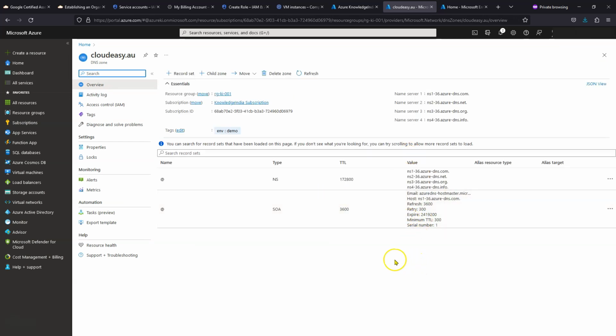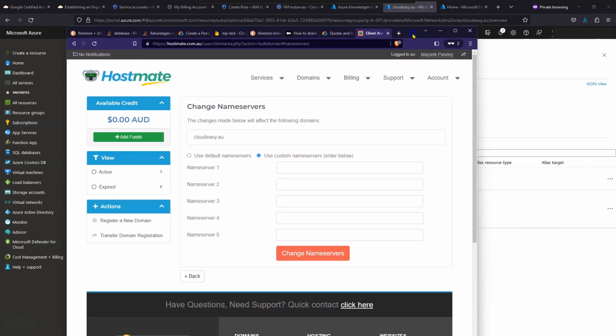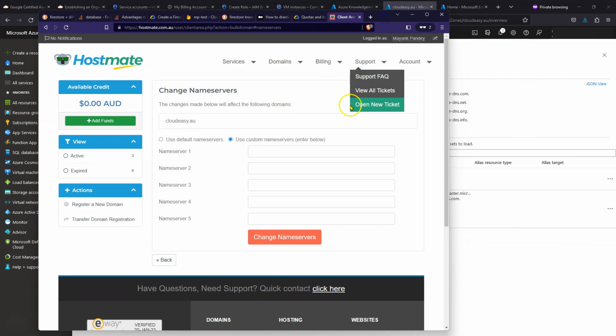All right, so you can see that this DNS zone, cloudeasy.au, is created. The 4 name servers are given here as well. So what I'll do is pick these name servers and put them in the place where I've registered the domain. So let me bring it here. In this window you can see my domain is registered, cloudeasy.au.